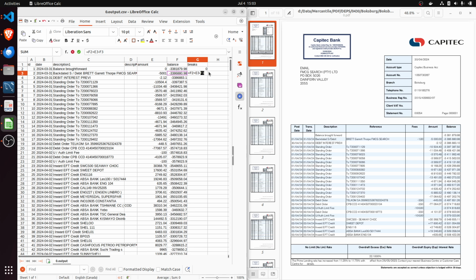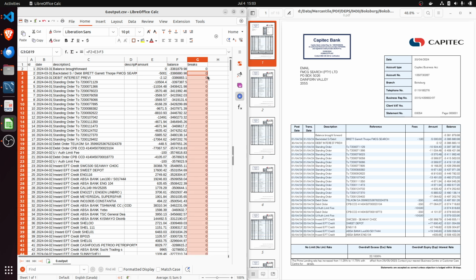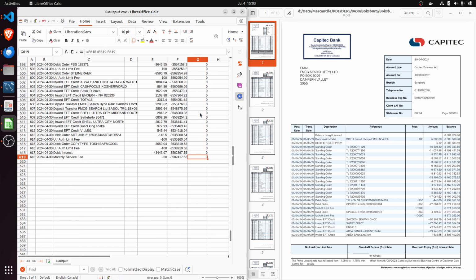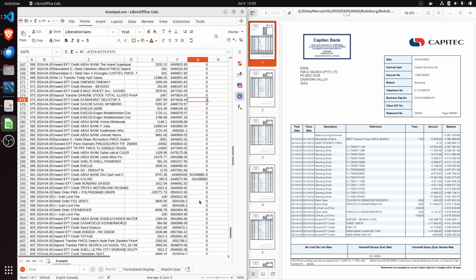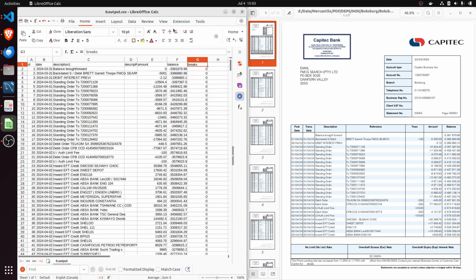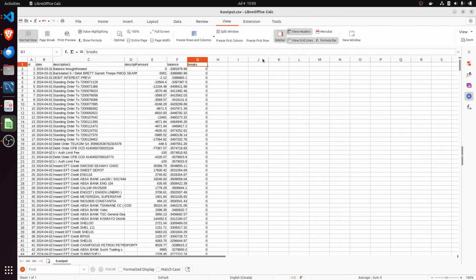So if you subtract them, you should get 0. Okay, and now if you extend that to the end of the statement, you can have a look through here and try to find any line which is not 0. It's going to be probably because the amount or balance got wrong.